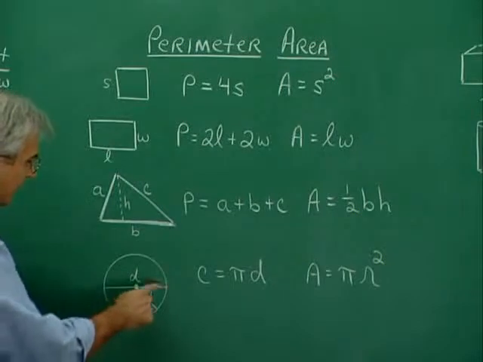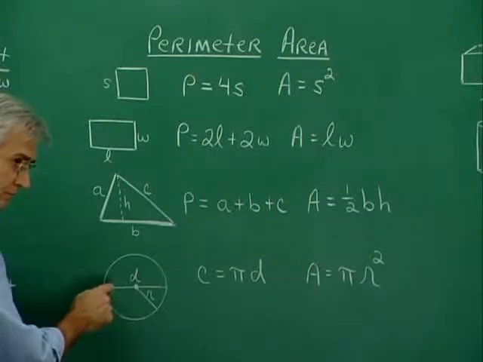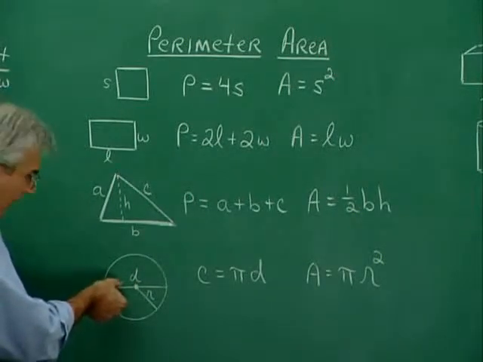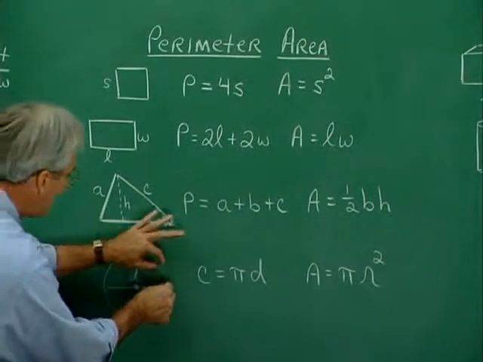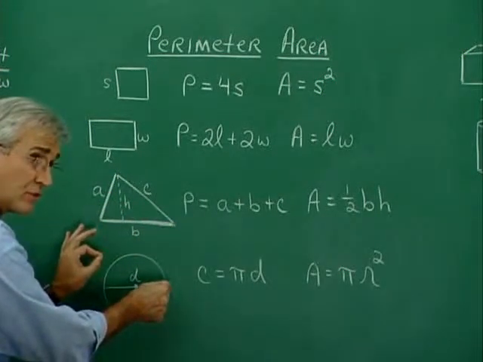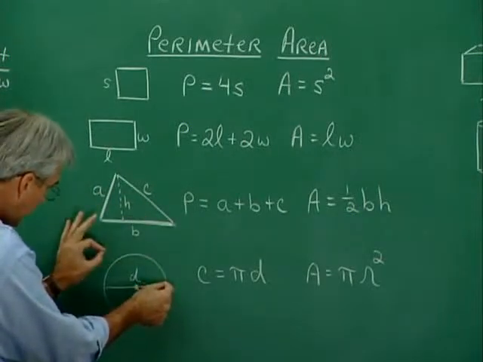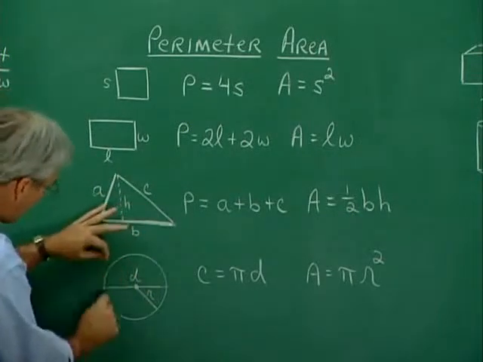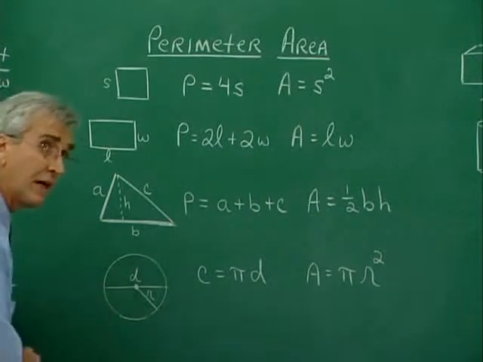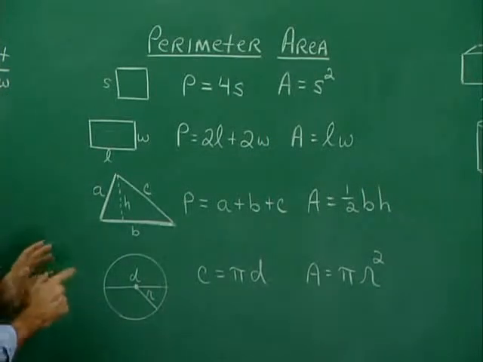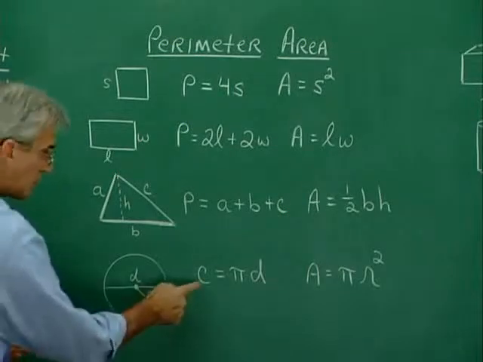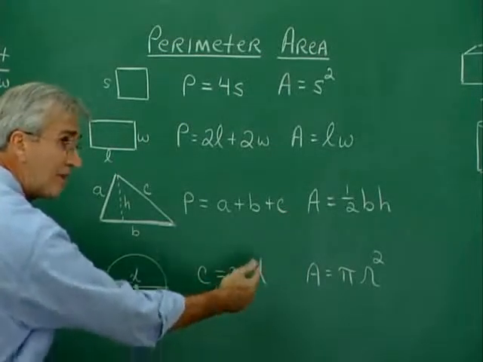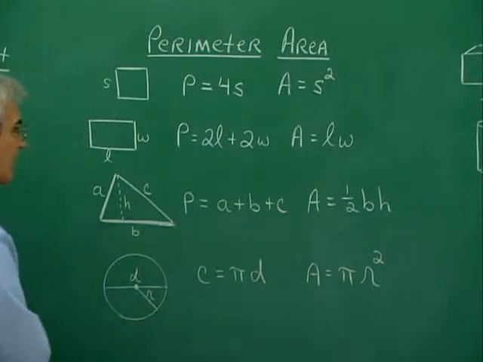And as a matter of fact, if you took that diameter and if I could pull it away from the board and then shake it a little bit and make it flexible and lay it along that circumference, along the circle, on top of the circle, it would lay on top of the circle a little more than 3 times. And actually it would lay on top of the circle exactly pi number of times. So the circumference is pi number of diameters, pi times the diameter.